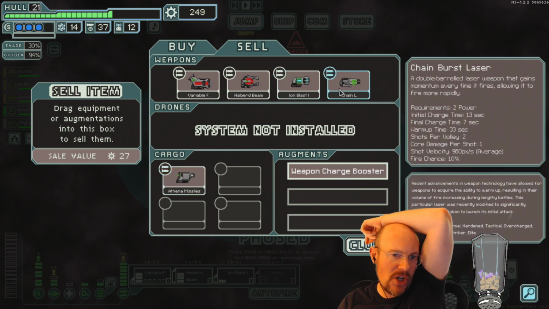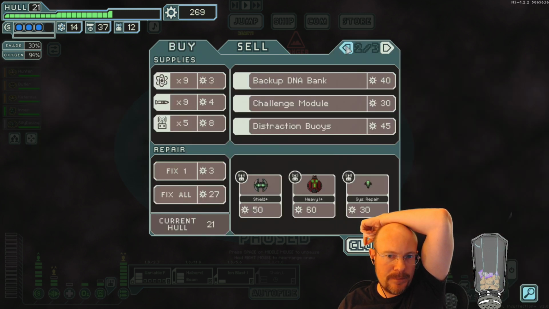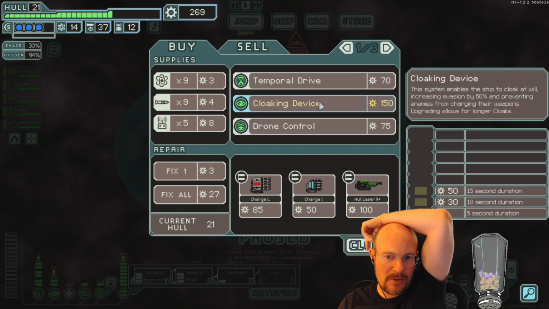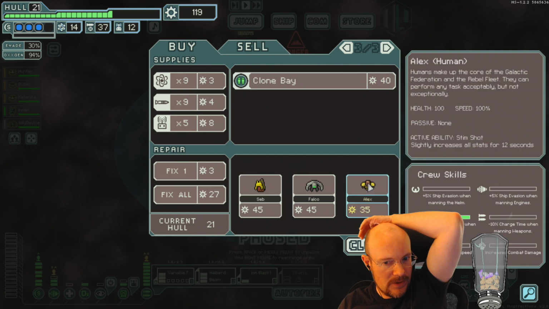1 power, 2-shot missile. Do I want that over the chain laser? Probably not. I think I want to buy a crew here too. Cloaking. We're going to want mind control. Is there Zolt in here? No.